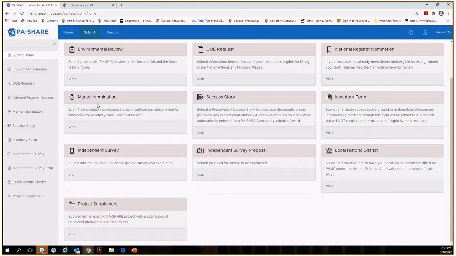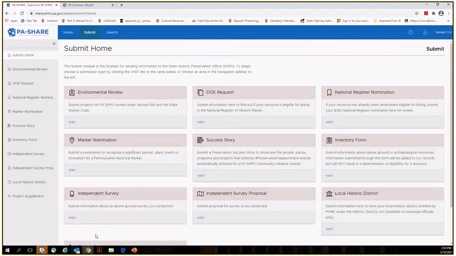If you want to send additional information on a project that's existing in the system, information that we did not ask for, then you would use the project supplement, but your email would need to be included as a project contact. And so if you aren't already a project contact, you can't access that project screen, then you'll have to email the reviewer to get them to do that for you, and then you'll be able to send unrequested information.